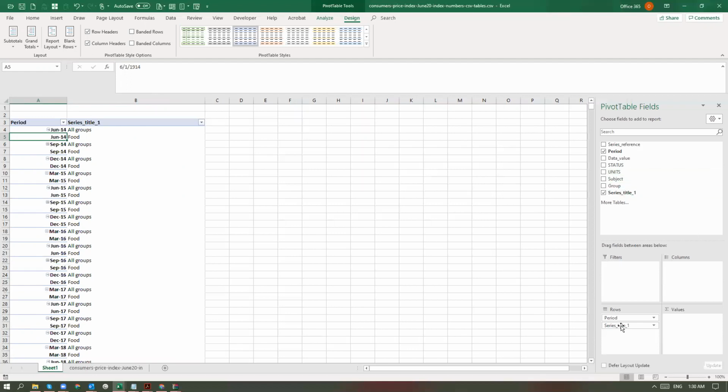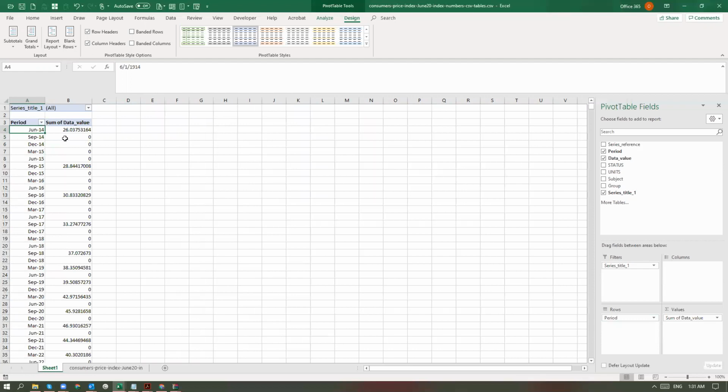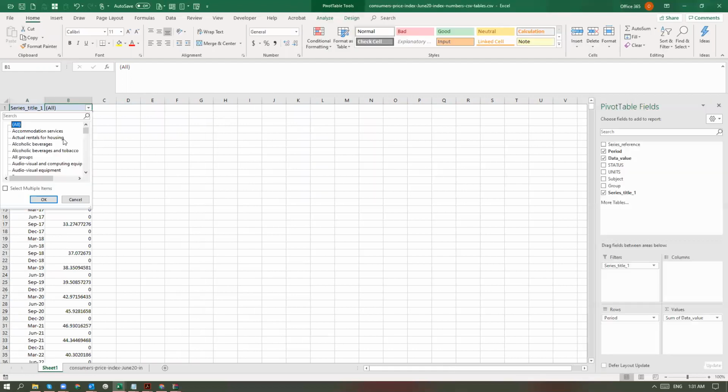And so from the row, if for example you wanted, instead of looking at all the groups, this to become your filter. So June 1914, and then let's just add here the value. June 1914, and I wanted to show only for this.